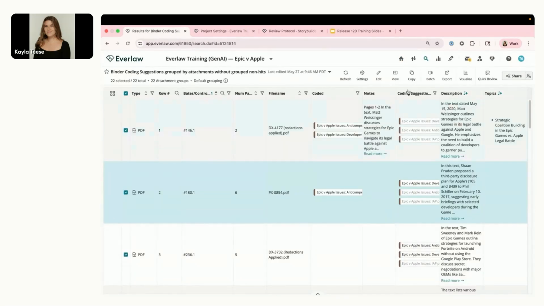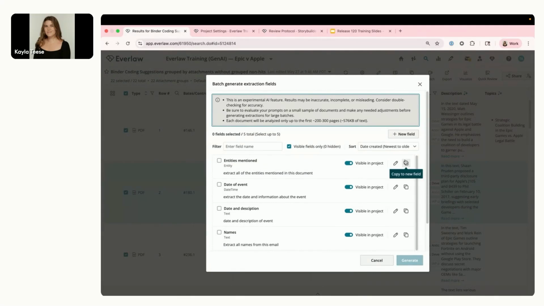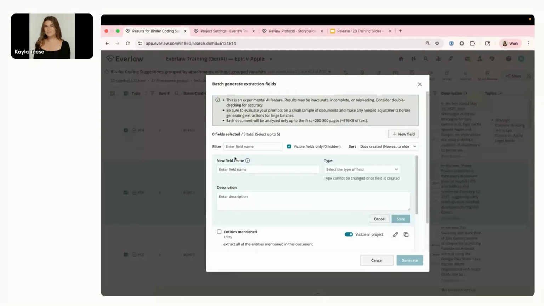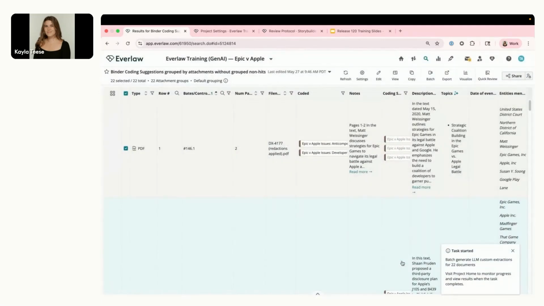And then from the results table, when you generate an extraction, so I'll go ahead and click batch, and then I want to create extractions for these documents. This is going to look a little bit different as well. So you can now select from previous extractions, or you can create a new one. So I could create a new field right here if there was something else that I wanted to search across. So I'll go ahead and just do this for one, let me choose a couple that I've already generated or I've already created. And I'll confirm the credits that I'm using.